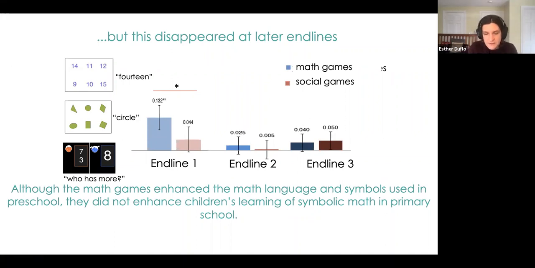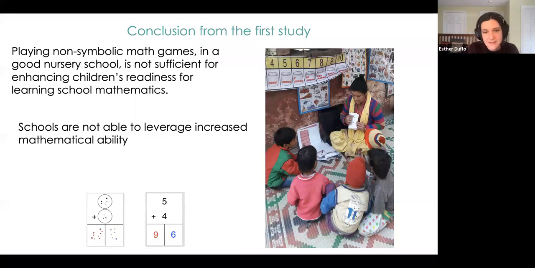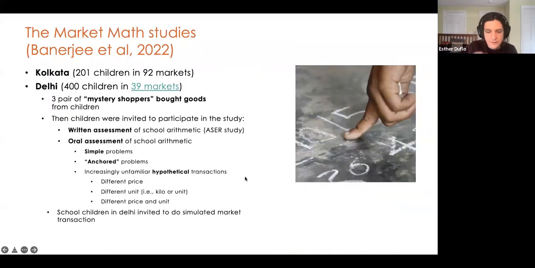So that's the first point I wanted to make, which is that the school seems not to have been able to leverage the extra leg up that these children were given when they arrived. And one of the reasons is that they teach essentially by rote. They teach mathematics a bit like poetry. Grade one kids are made to learn multiplication tables, and whether or not you understand math is pretty much irrelevant to your ability to recite the multiplication table. So that's the first point.